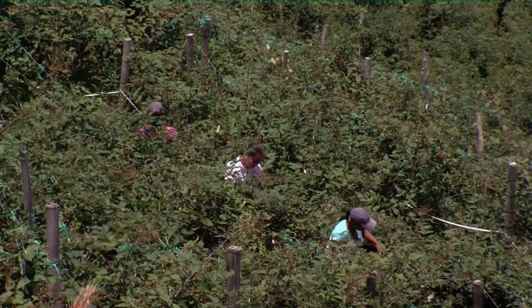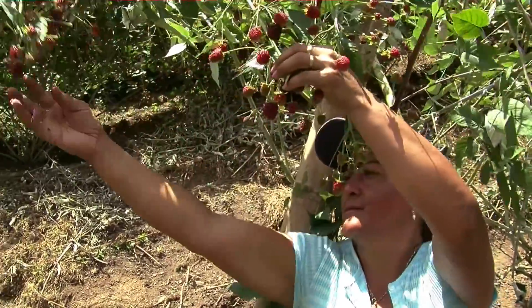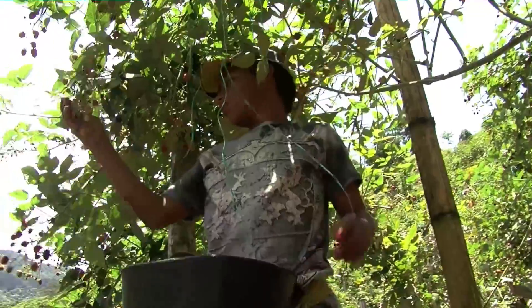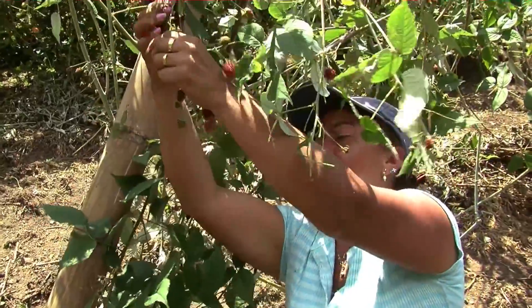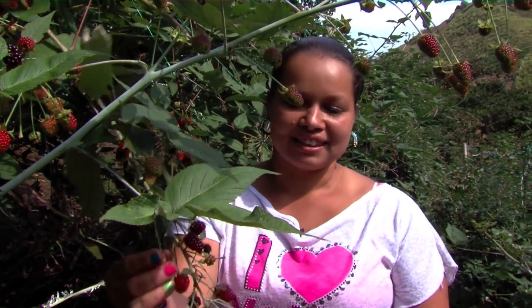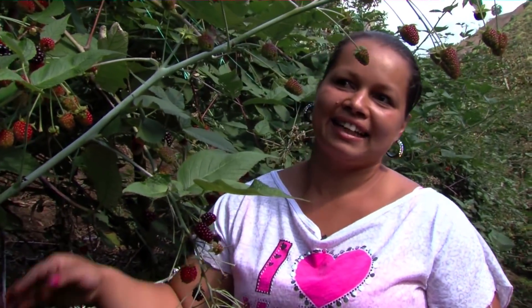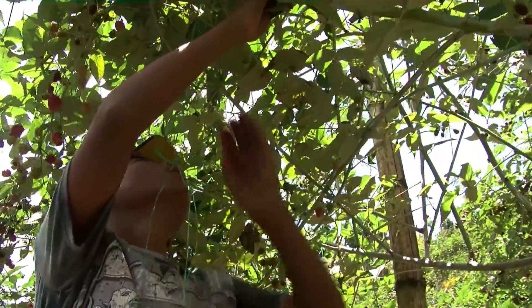My name is Gloria Ocampo. I have known this crop for three years now. I used to work with my husband up there collecting the blackberry. It is nice to collect it because you run into more people. We are in a wonderful environment that makes it great to collect blackberry. With this we have been able to buy our food, pay the rent, sustain our houses, provide our children education. This project is to keep moving forward with products made of blackberry because we have been on this for four and a half years. We were born on this farm. Our dream is that our children grow up knowing this project because later on they will have their own business growing blackberries and will reach their goals.